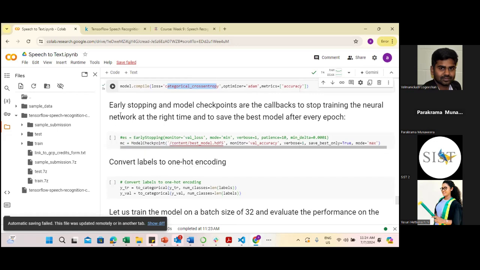Now we are going to do two things: early stopping and the checkpoint. So we are going to save the trained model. As I told you earlier multiple times, the last trained model is not necessarily the best model, because the accuracy can come down and go up and come down. We don't know where we'll stop. So always we check with the previous one: if this accuracy is higher than the previous one, then save the model. If accuracy is less than the previous one, don't save, go to the next iteration. Like that, we save the best model.